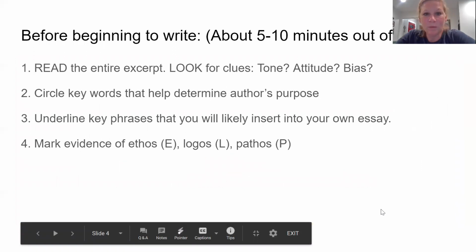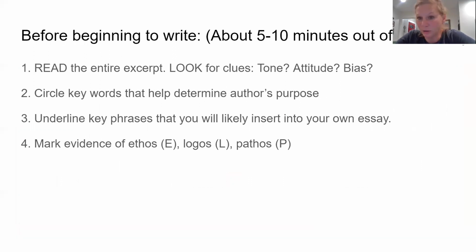All right, before beginning, for about 5 to 10 minutes out of the 40, read the entire excerpt, look for clues, tone, attitude, bias that might be coming through from the author. It's never going to be informative. The author is never simply informing you on a situation. The author is trying to get you to think, do, or believe something. So your job is to try to figure out, what is it?